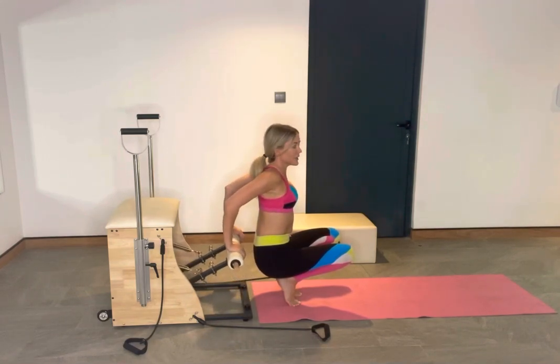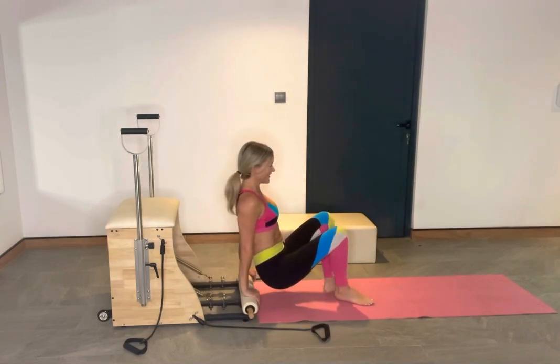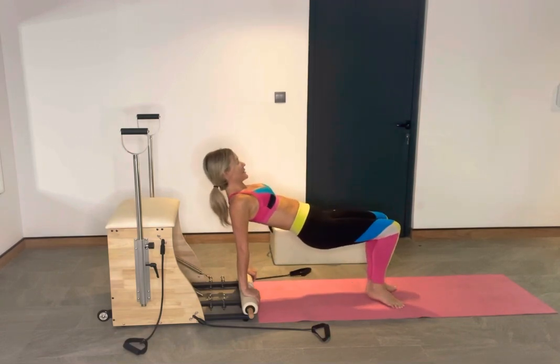I'm going to add on to a really nice back stretch. Press all the way down. It's a long way to get there. Move your feet out and lift your hips up. Lift up.